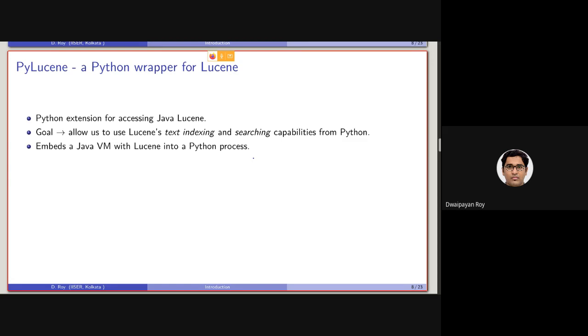Now, how does this actually work? Basically, PyLucene embeds a Java virtual machine containing Lucene into a Python process.